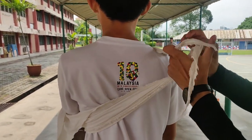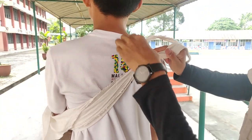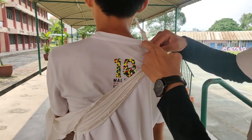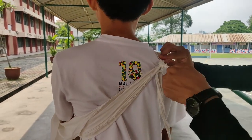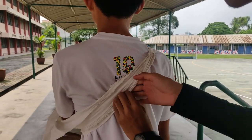So now, we tie our St. John's signature reef knot, left over right, and right over left. And we always tighten our bandages after we're done and clean them up to prevent them from getting snagged and caught on miscellaneous objects moving around.